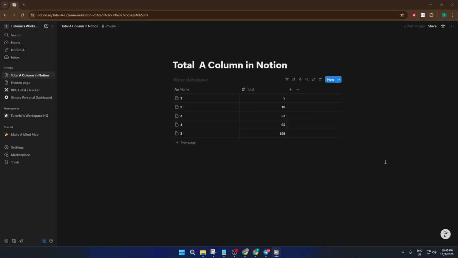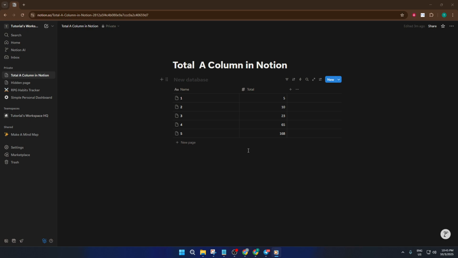Let's jump right in. Today, I'm going to show you how to quickly get a total for a column in your Notion database without having to mess with any formulas at all. Whether you're tracking expenses, keeping tabs on inventory, or just organizing information, you'll have a clear summary by the end of this tutorial. If you've ever wondered how those total values magically appear at the bottom of a Notion table, this video will not only reveal the trick, but walk you through it in a friendly, step-by-step way.